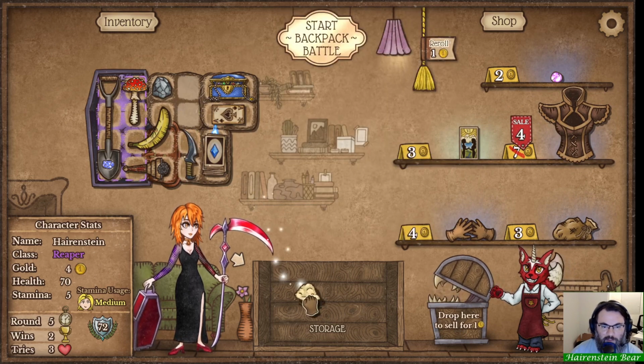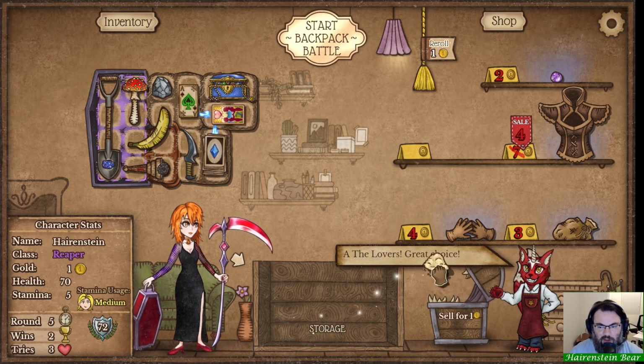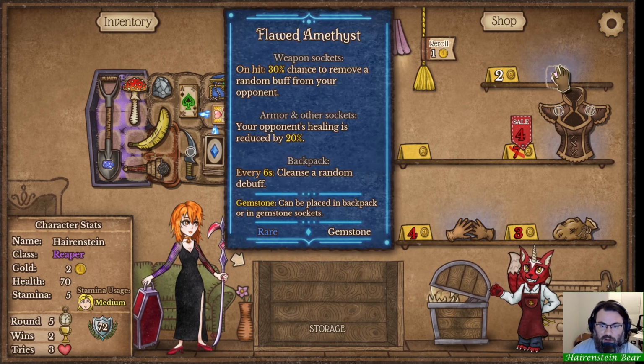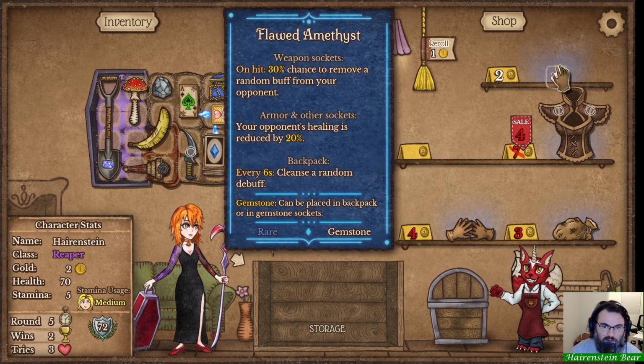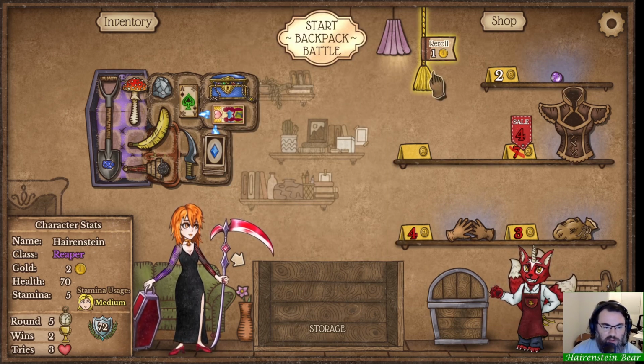And grab that. That gets us spikes and regen. We can sell the sand, because we're not really doing anything with it anyway. This just removes... yeah, so this, the flawed amethyst, is the other one that removes debuffs.